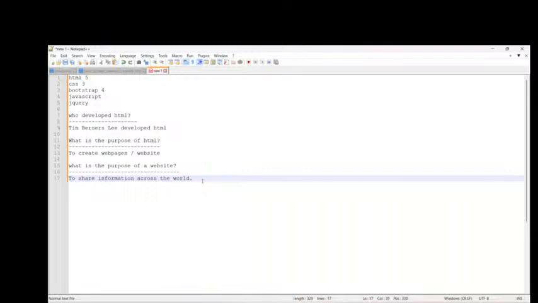Through a resume also, what are you doing? You are sharing information only. What is your experience? What is your current salary? What are your hobbies? What are your technical skills? And everything, what are you sharing? Your information only, through the resume, through job portals. So whatever it may be on the internet, actually we share the information. Information is nothing but data.